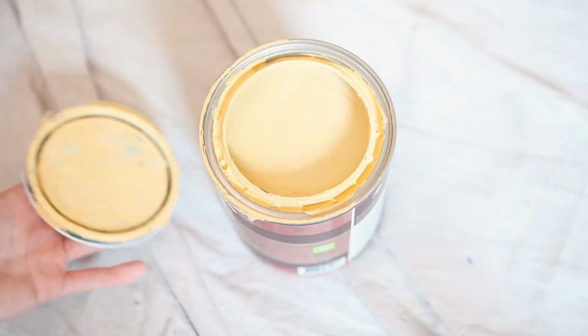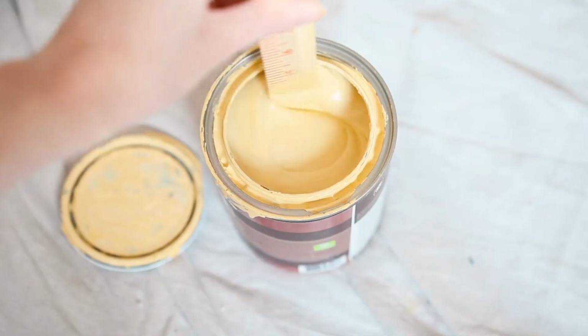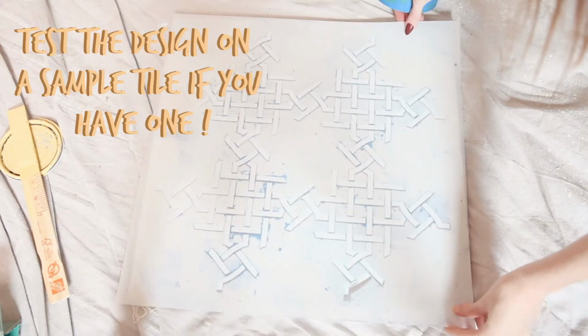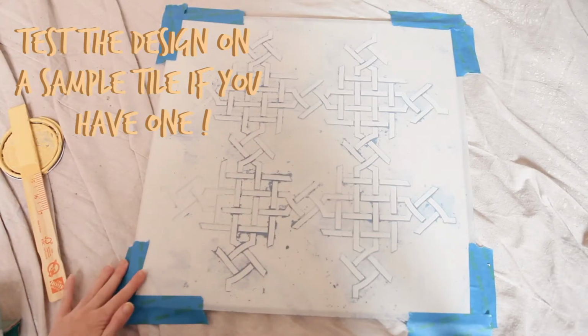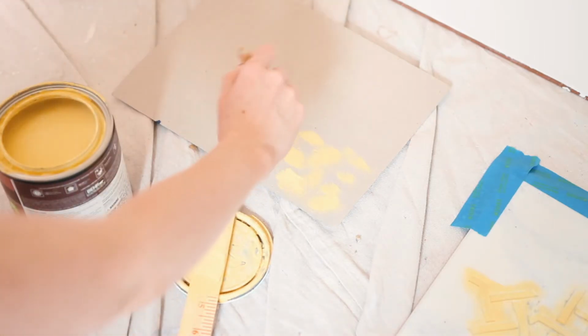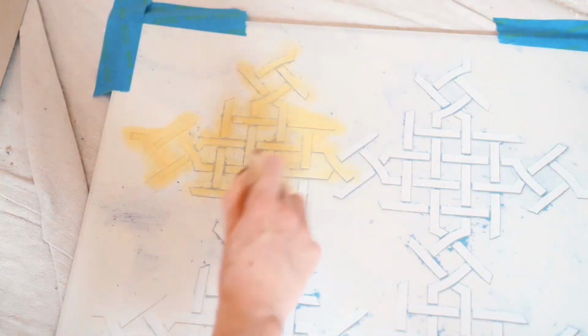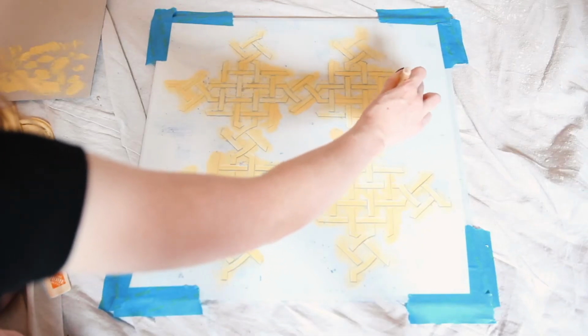This is going to be perfect for livening up my bathroom. And for the first step, you definitely don't have to do this, but I happen to have a piece of sample tile, and I'm going to be painting it just to make sure this is indeed the color I want, since it is pretty bold and bright. You can obviously skip this step if you feel confident in your color and stencil choice, but most hardware stores do have tile samples available for free or for very cheap if you want to test out your design.